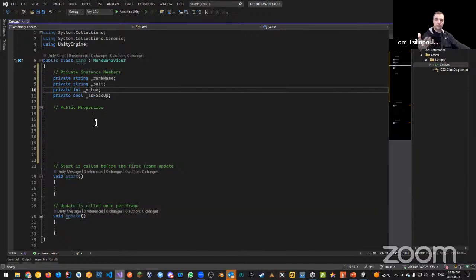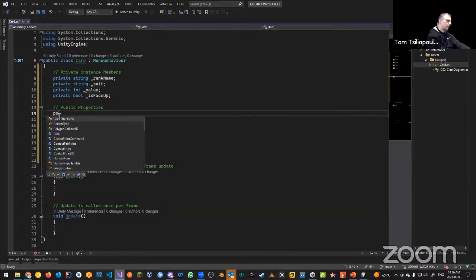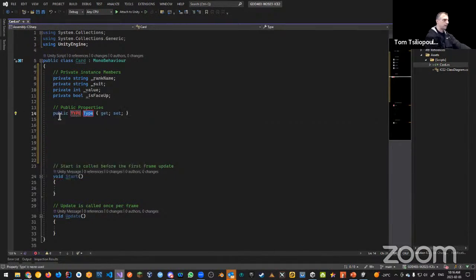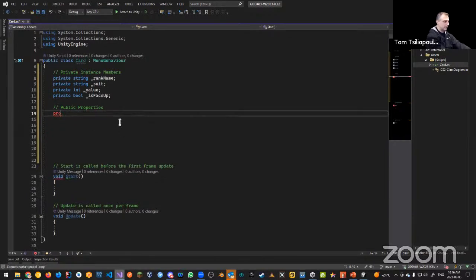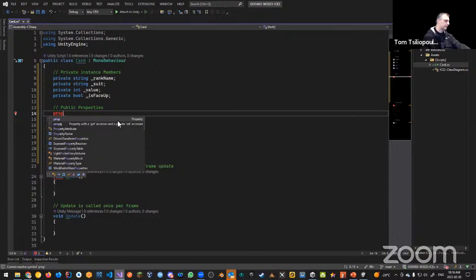And then when we make public properties, what we might do is something like this. We might say something like prop. This is the shortcut in Visual Studio. And if I press tab, it'll start off. Let me try that again. So we start off with the prop keyword, and you can see the IntelliSense, this is regular IntelliSense, comes up with this.